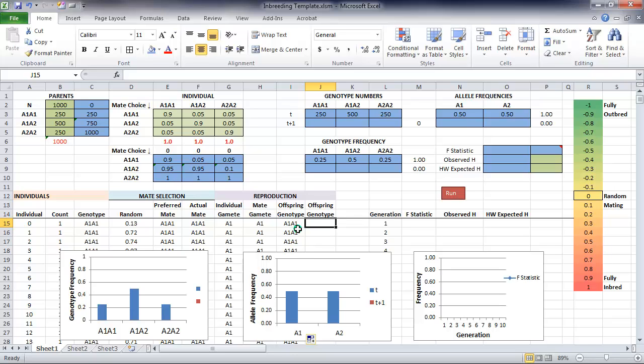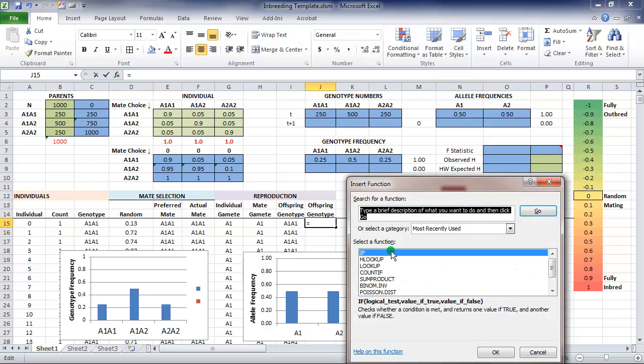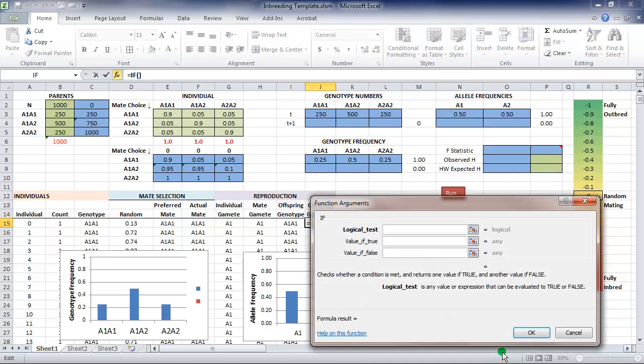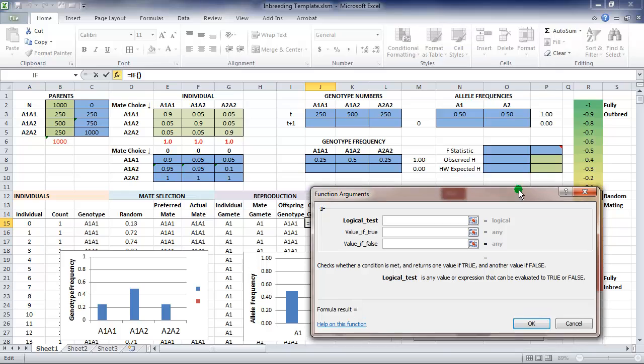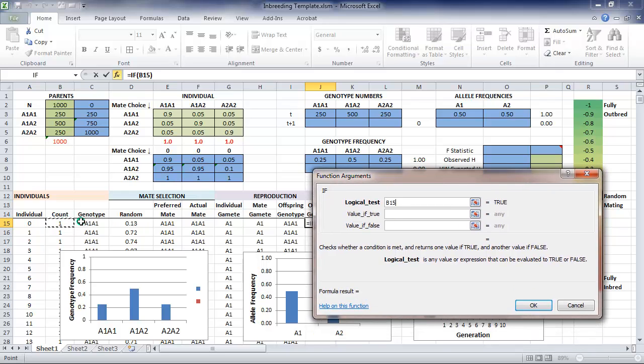And that, remember, is because the spreadsheet can return a heterozygote and list the heterozygote as either A1, A2 or A2, A1. So let's handle both of those problems in cell J15. We'll use two more if functions, which is the function of choice for this exercise. The first is going to be if the count is equal to 1. If it's not equal to 1, then we don't want to return a genotype, and again we'll use the two double quotes.